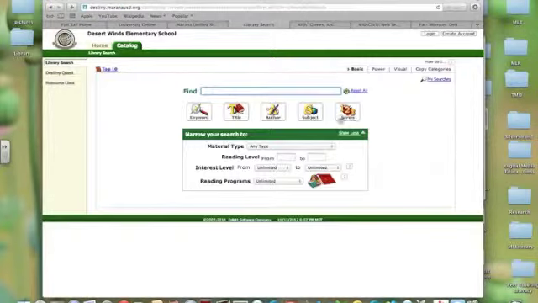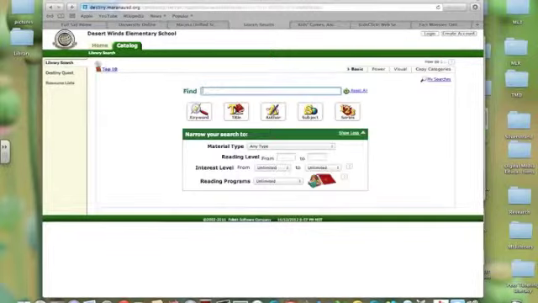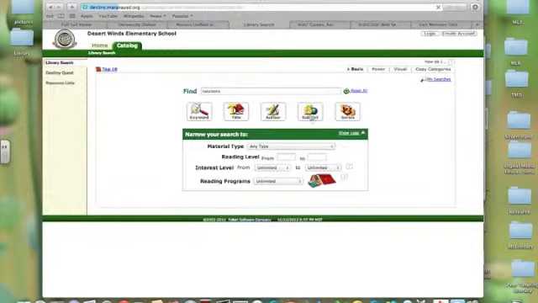And my next type of search will be by subject. So I can look up raccoons. And if I'm having trouble spelling it, say I forgot a C in it, and I look up subject, it'll tell me that no matches were found. So I can try to go back and type in, and it'll say right here, raccoons. And this is because I've already typed it in before. And then I'll click on subject.